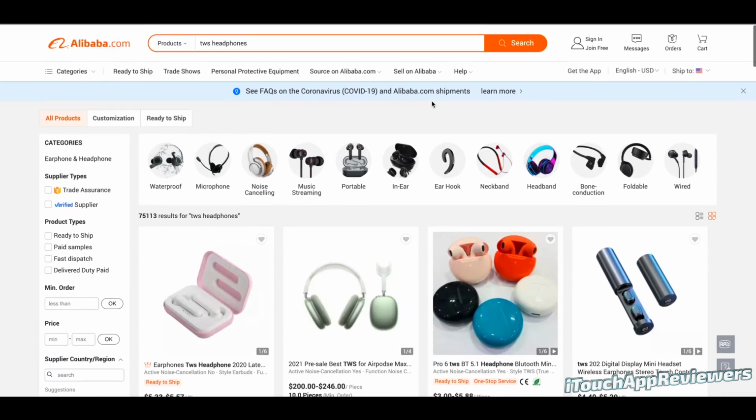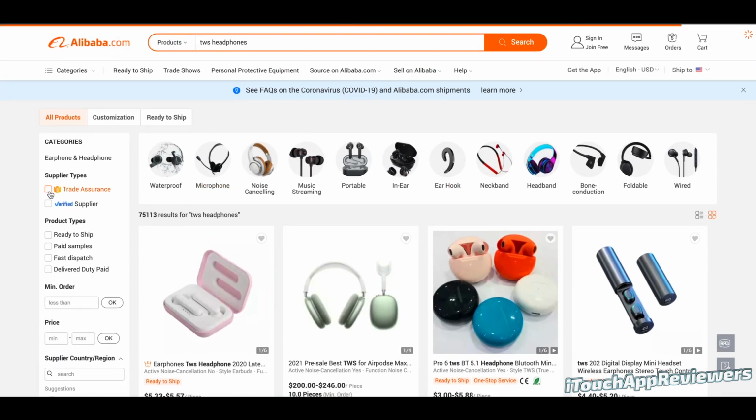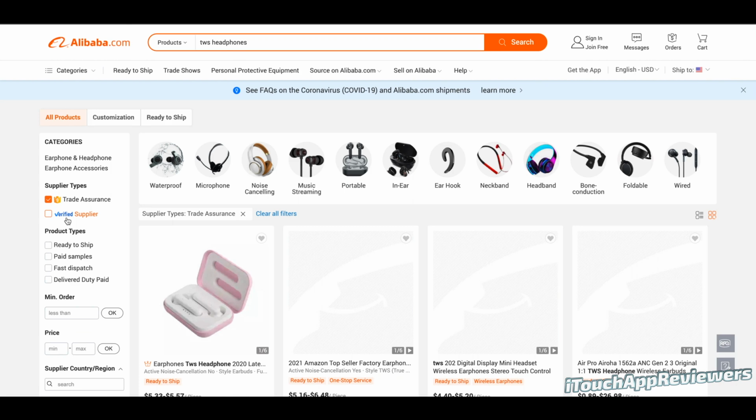But what I like to do first off is just turn on trade assurance, because that's what I use when I am making a purchase on Alibaba.com. I use their trade assurance because it gives me peace of mind knowing that my purchase is going to be protected and I'm not going to get scammed. So trade assurance, turn that on. They're kind of like a middleman. When you are paying a supplier, the money goes to Alibaba.com, not to the supplier, until they've delivered the goods and everything is good. If you have any issues, they can give you your money back and reverse it if it was a scammer or something.